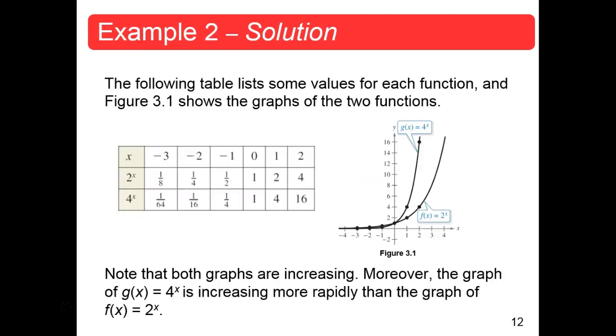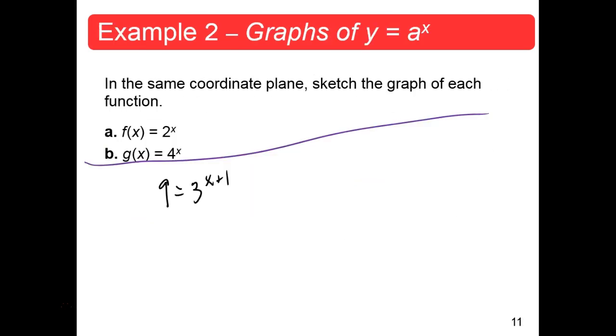Okay. Now here, we don't have that. We don't have the same bases. We have a 9 on one side and a 3 on the other side. But could we write the left-hand side as a power of 3, with the base of 3? Can you write 9 as some power of 3? Please say yes. Yes. Okay, what would it be? 3 squared. Okay. 3 squared is equal to 3 to the x plus 1.